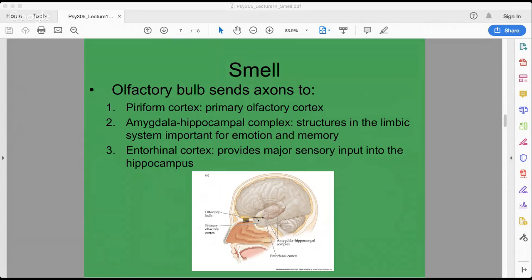The primary olfactory cortex is the neural area where the olfactory information is first processed. And this includes the amygdala, parahippocampal gyrus, and interconnected areas, and also the entorhinal cortex. So the limbic system is the encompassing group of neural structures that include the olfactory cortex, the amygdala, hippocampus, piriform cortex, and the entorhinal cortex. It is involved in many aspects of emotion and memory. Olfaction is unique among the senses for its direct and intimate connection to the limbic system. Olfaction's unique connection to the limbic system explains why scents tend to have such strong emotional associations.